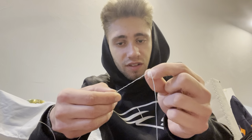In this, I like to use the fisherman's knot with braid. I didn't realize I wasn't in the camera. You just basically twist the line around five times, or 5 to 10 times, however many you feel comfortable with. Make sure you have enough entry room, which I don't.